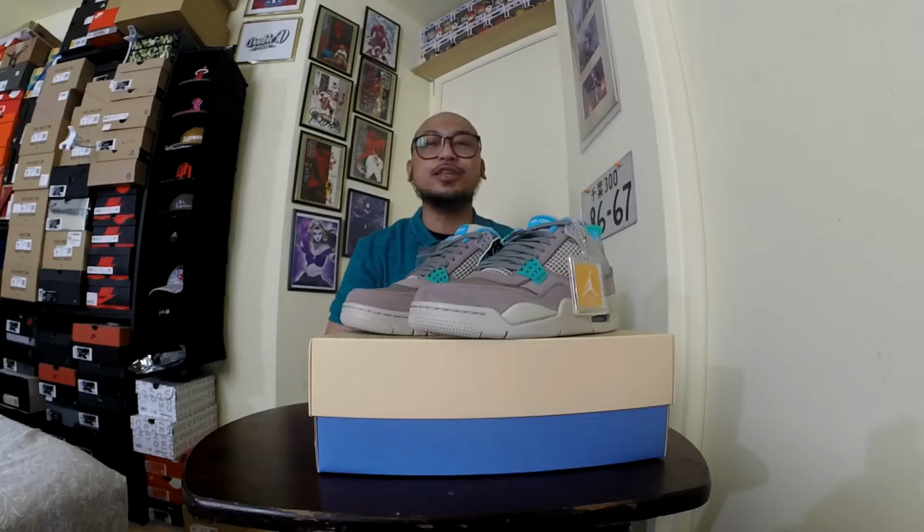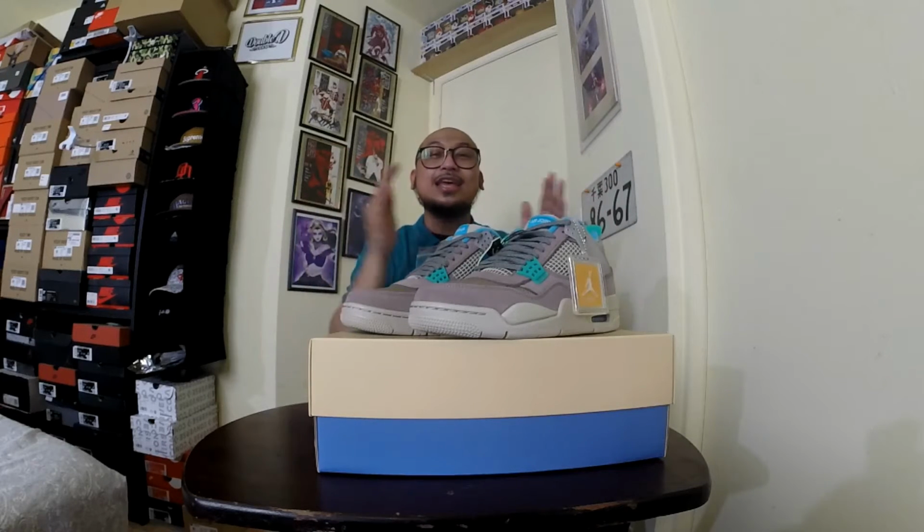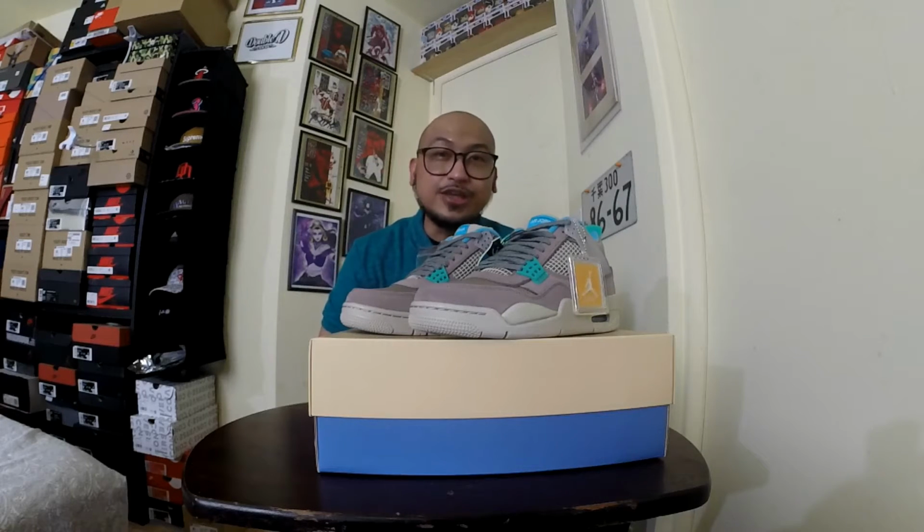The shoe sizing of this is like your ordinary Jordan 4s. That is true to size. That's what I'm going to suggest for you guys. So this is my true to size 9.5. And I'm kind of excited to put this on feet.